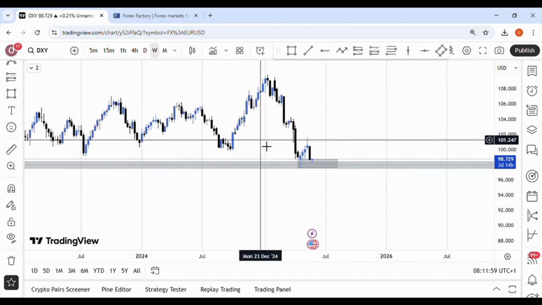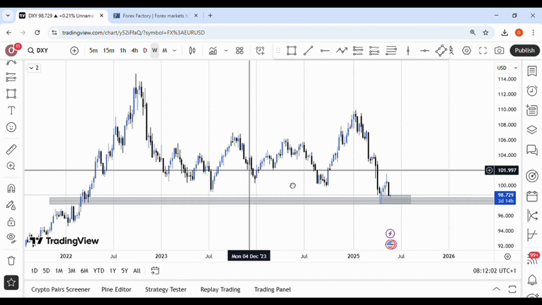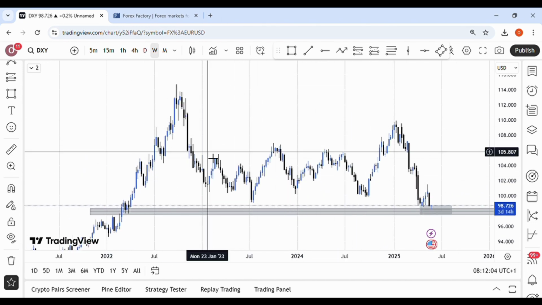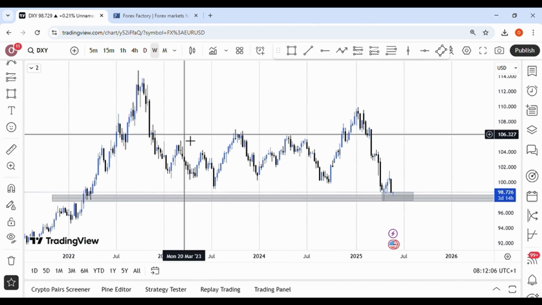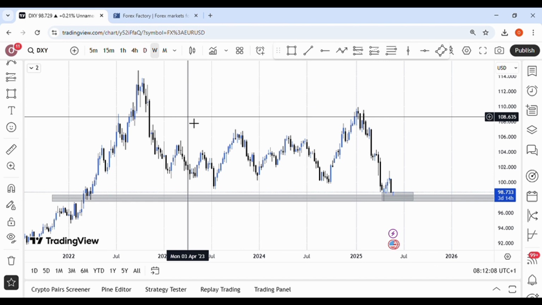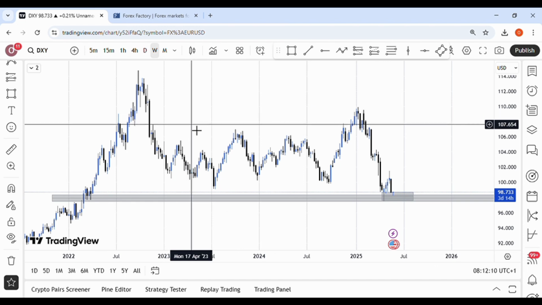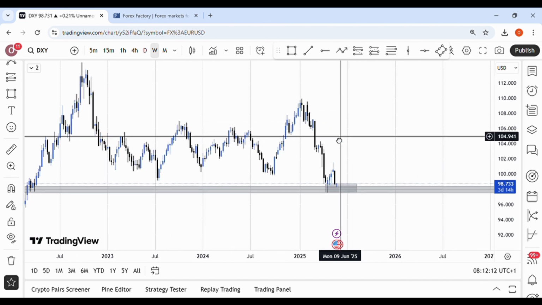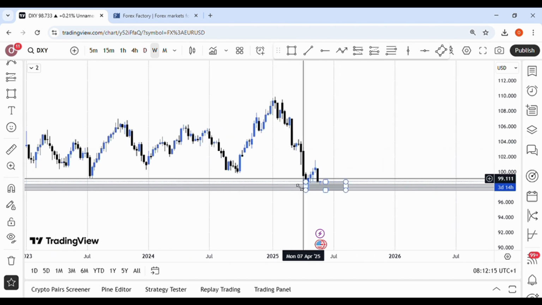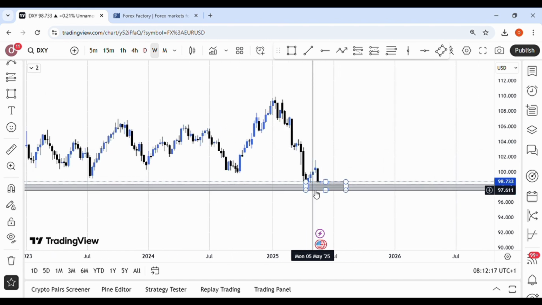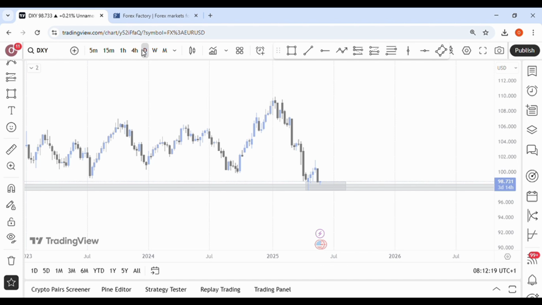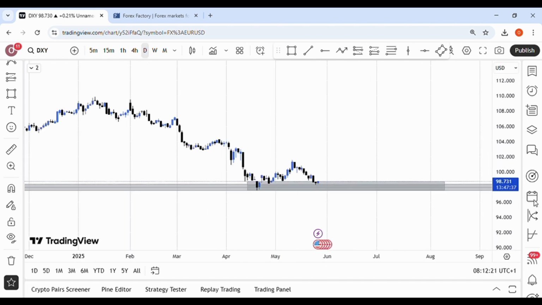You don't need to compile all the past analysis or all the past movement from price for you to be able to see or know where we are. You understand, guys? So now, after seeing this rejection block in our weekly time frame, let's go down to our daily time frame to see what we have there.